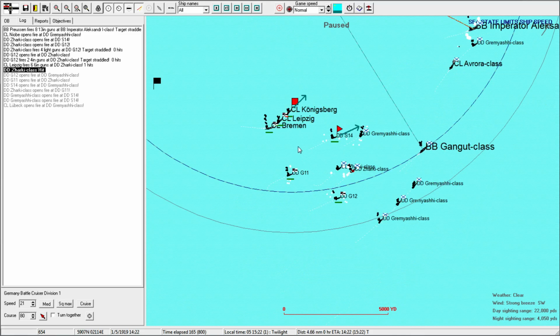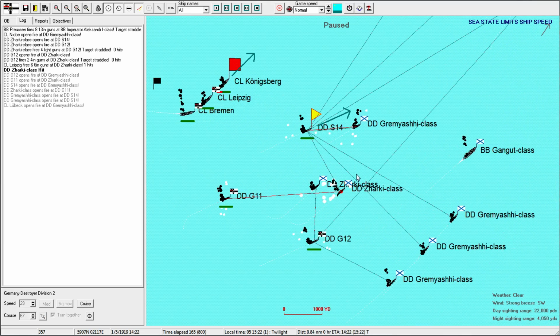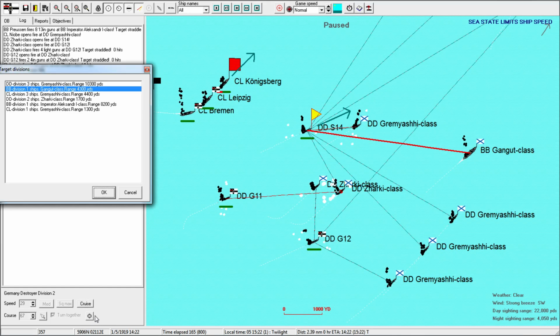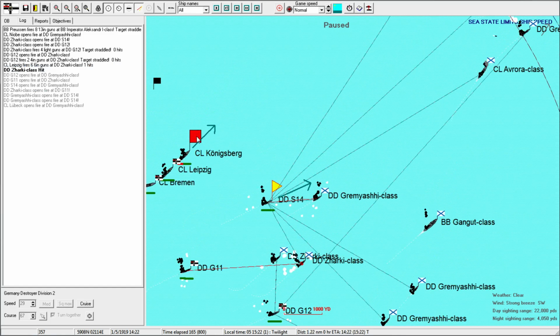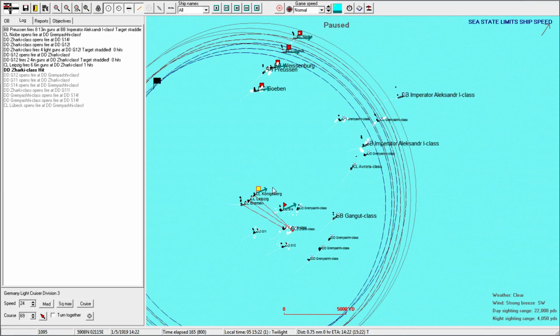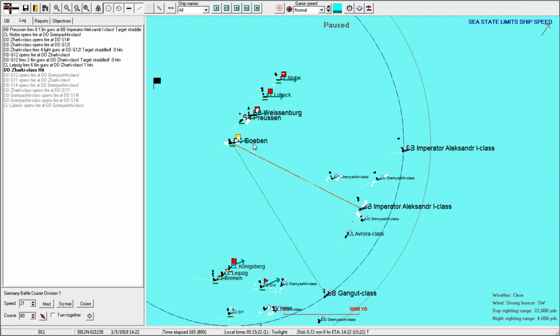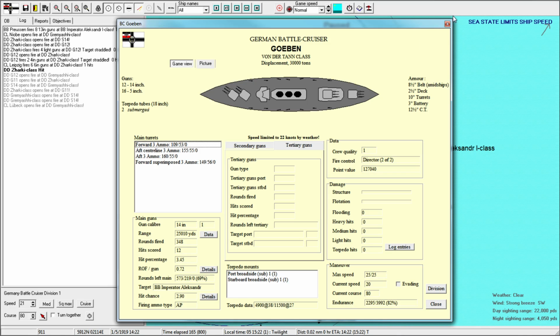Okay, the Leipzig is doing some good work. I don't know what my destroyers are exactly doing here. They've been given their marching orders, though. They know who to target. We'll see if anything good comes of that, because it's interesting. Now leaving them on AI control, I have a bit of confidence that they're going to get the job done, actually. So we'll see if it comes out that way.